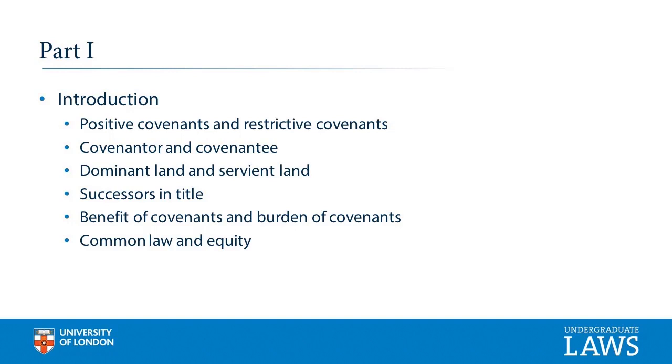In particular, it does not attempt to identify all the methods by which the benefit of a covenant can be transmitted. It does not consider the statutory jurisdiction to discharge restrictive covenants, and it does not consider the remedies available for breach of covenants. This lecture is not an adequate substitute for the recommended reading for freehold covenants, which is set out in the module guide. Please ensure that you do that reading.